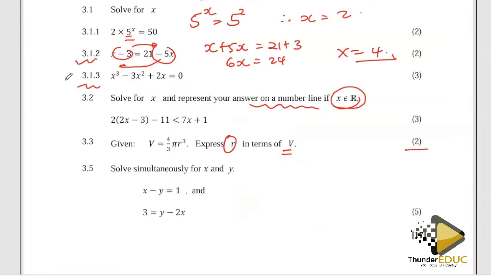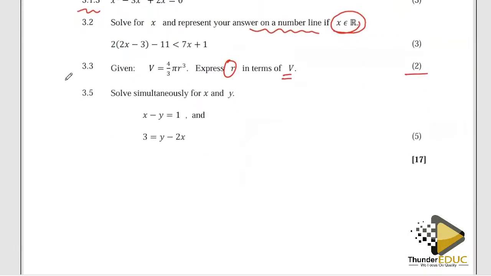Then 3.5, they want us to solve simultaneously for x and y. Now, simultaneous equations, remember, we have 2 unknowns that will possess more or less the same value. So the x here should be the same as the x that's here. The only trick I'm seeing is that the numbers have been shuffled. It's our duty to rearrange this entire thing. Remember, there are 2 methods: substitution and elimination. I prefer to use the elimination method for grade 10s, but we can go through both of them and we see that we get the same answers.